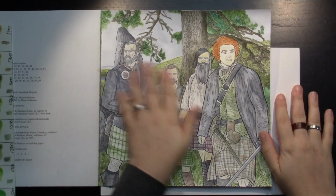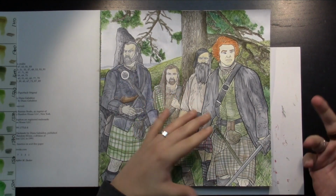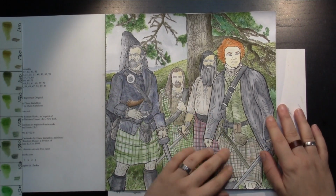Time to finalize this page. I know it is a long one, but it's a complex scene and therefore, of course, it takes more than 20 minutes to color it.